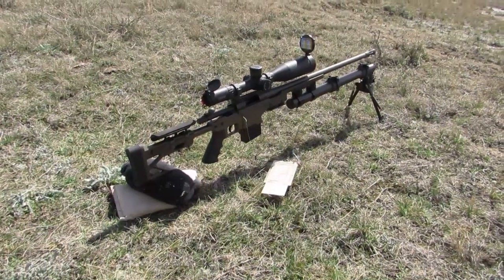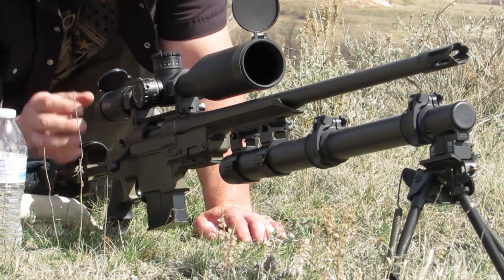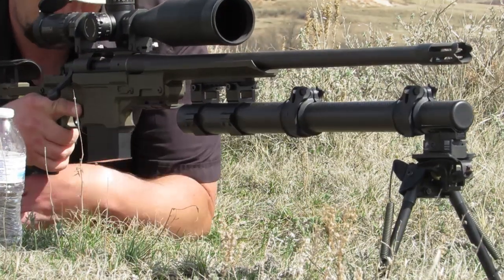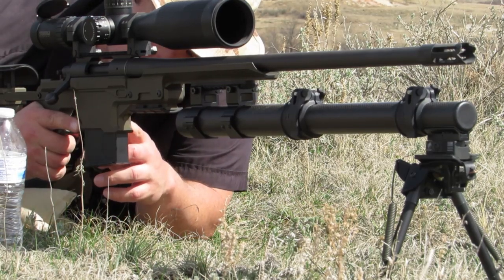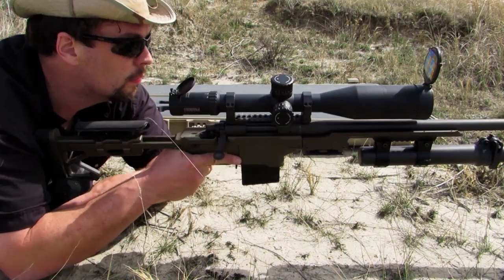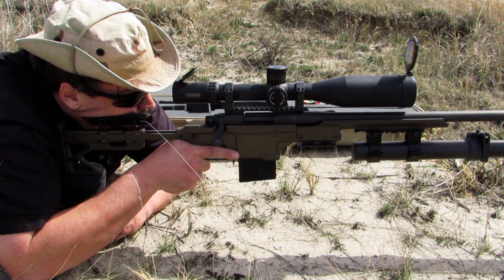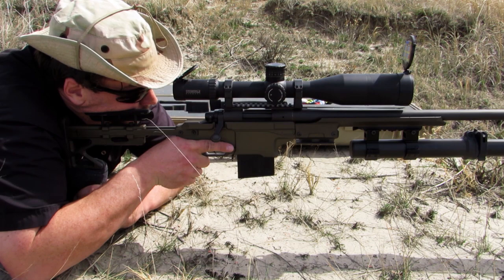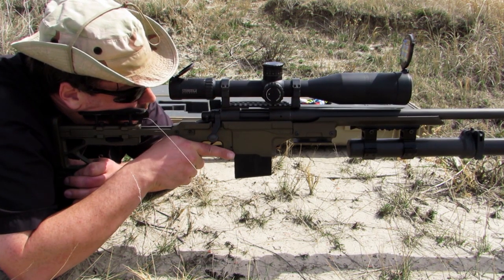And for the more leverage that the user obtains on his end, utilizing toe support, for us long-range precision shooters or us varmint hunters or anyone who tries to get the rifle as steady as possible, especially when deployed from a bipod laying prone, you're probably familiar with the concept of using the toe support of the rifle to try to steady out your crosshairs and get that rifle as steady as you can. And for those of you who have struggled with long-range shooting, you'll know that it's very difficult sometimes to situate the sandbag under the toe support of the rifle in such a way where the crosshairs are perfectly steady where you want them to go.